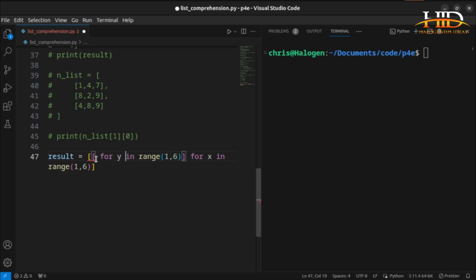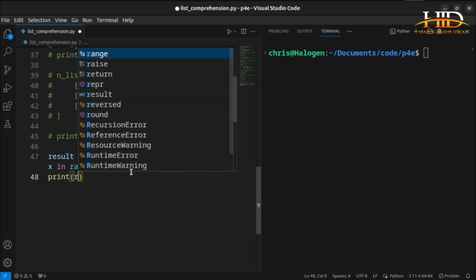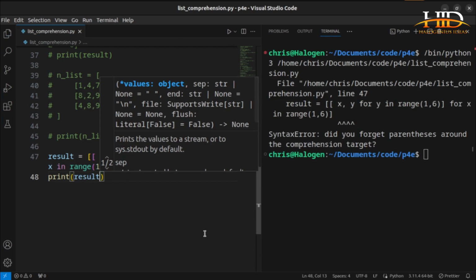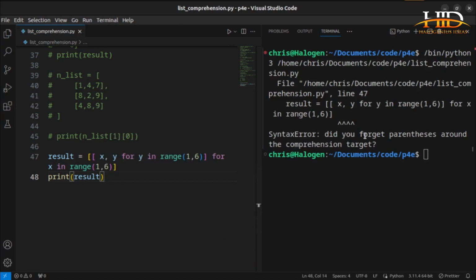Then I will now come here and do something like x comma y. So let me print results and run it. I'm getting some error.